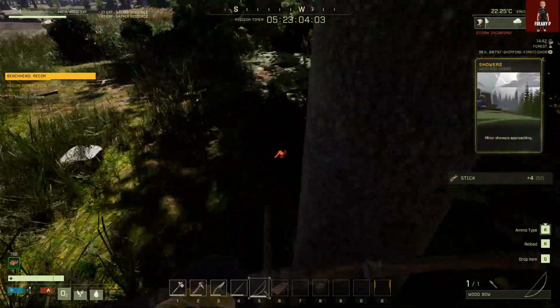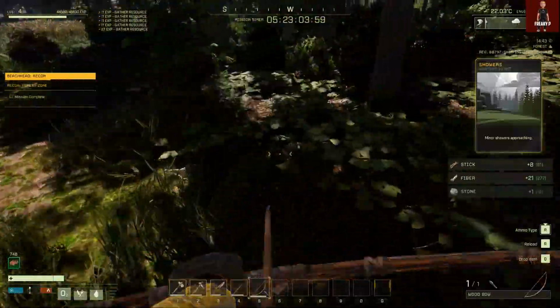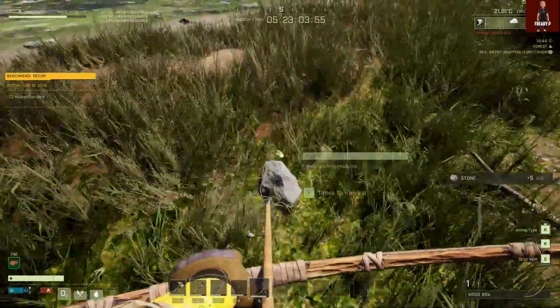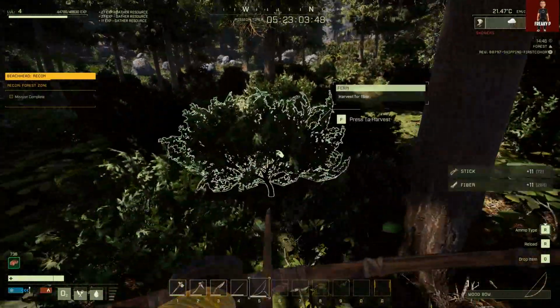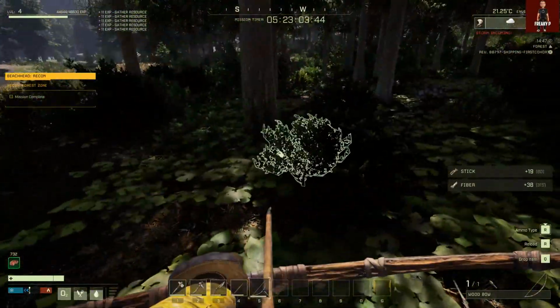Weather event incoming. Are you kidding me? There's always a weather event incoming. At least my base is not getting destroyed right off the bat. Guys, yeah, the weather can destroy your base. I've seen it. That is not cool. Okay.